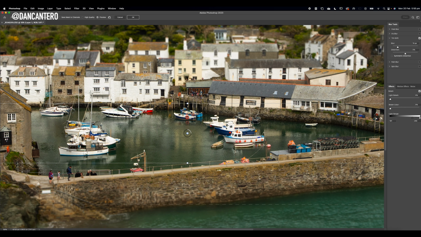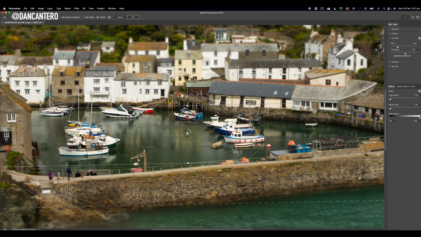Now, the other thing is on the dotted lines, on the top one and the bottom one, if you hover over the top of it, you'll notice that the little pointer will change. That up and down arrow means that if I click on the line and go up and down, I'm moving just the top lines. But if I hover over the dot, you see these little curvy lines. That means I can rotate the angle of the effect.